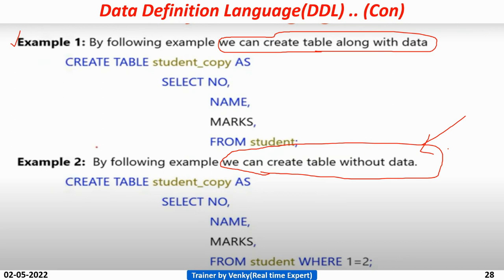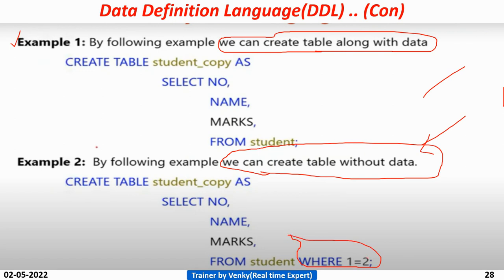How to create a table structure by using an existing table, or how to create a new table using the old table. I need to create a new table using the old table structure. I want to create only the table structure. I don't need to copy the data. It's very simple, guys. Everything is the same, just you have to put the condition as false.